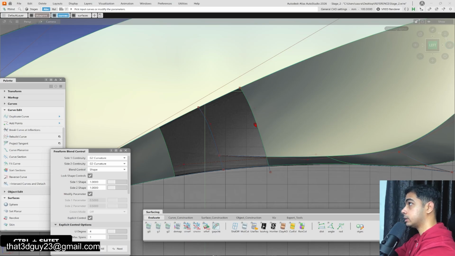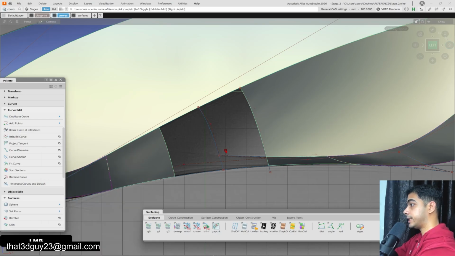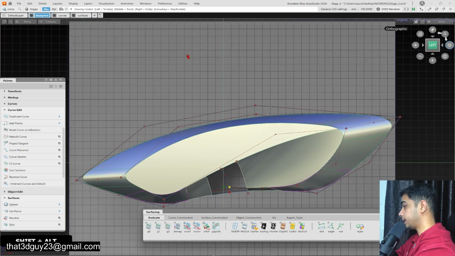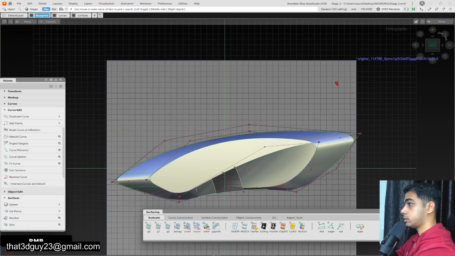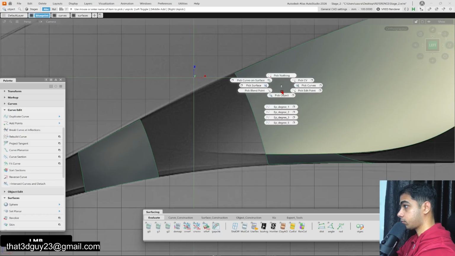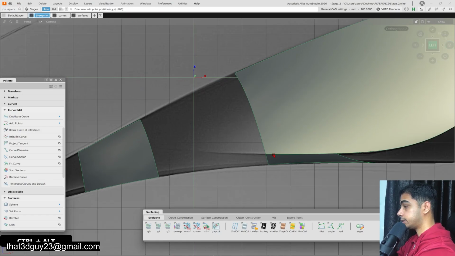Let's see. So is there a way we can do that? And we want this blueprint as well. Control H. Let's see how we can actually adjust this.